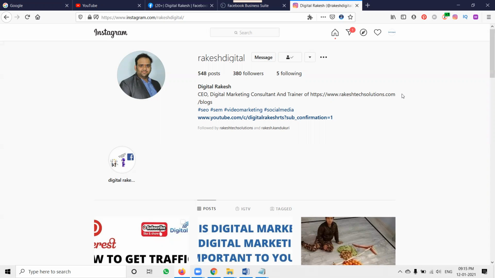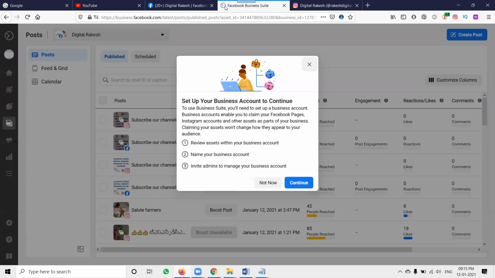People asked in the comment box, sir, I have a previous Instagram account, can I remove it and add a new one? Obviously, you can add the new one. Go to the settings option, Instagram, disconnect the previous one, add the new Instagram, and post as usual in Facebook Business Suite.